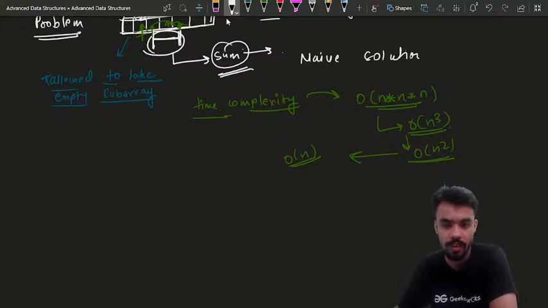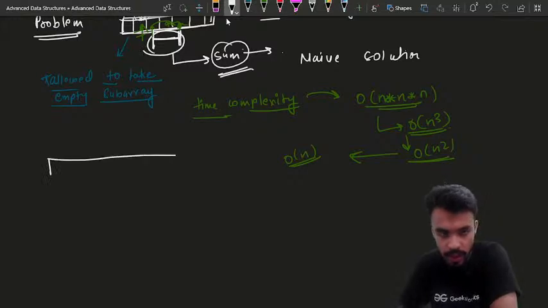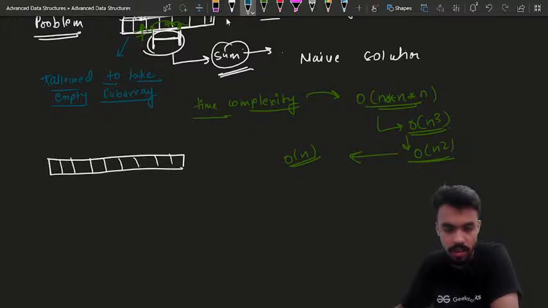Now suppose this was my given array, and these are the indices, like A0, A1, A2, A3, A4, A5.